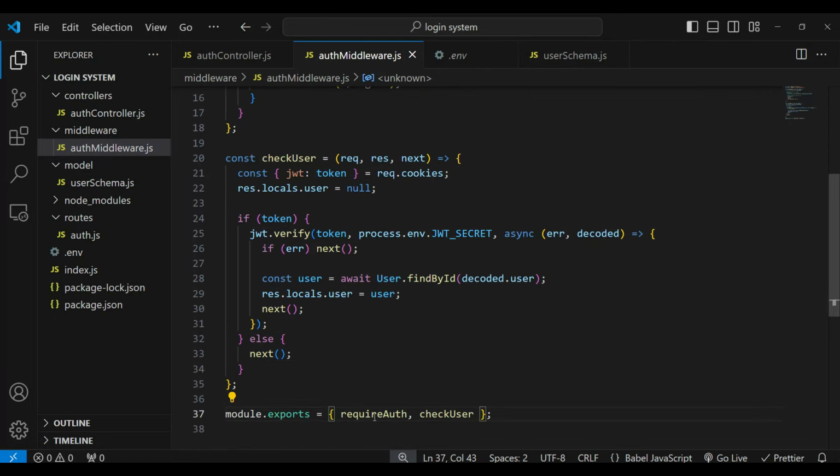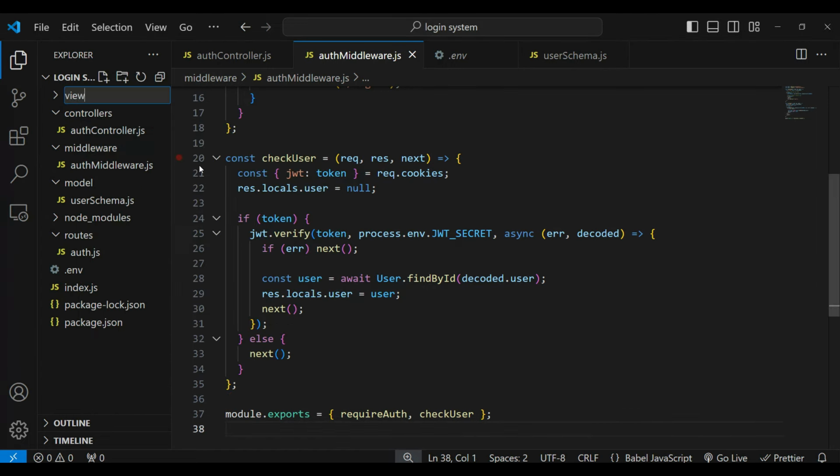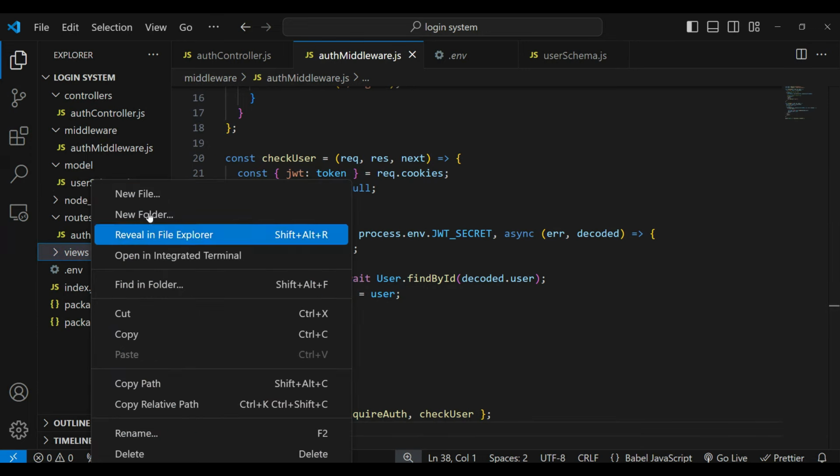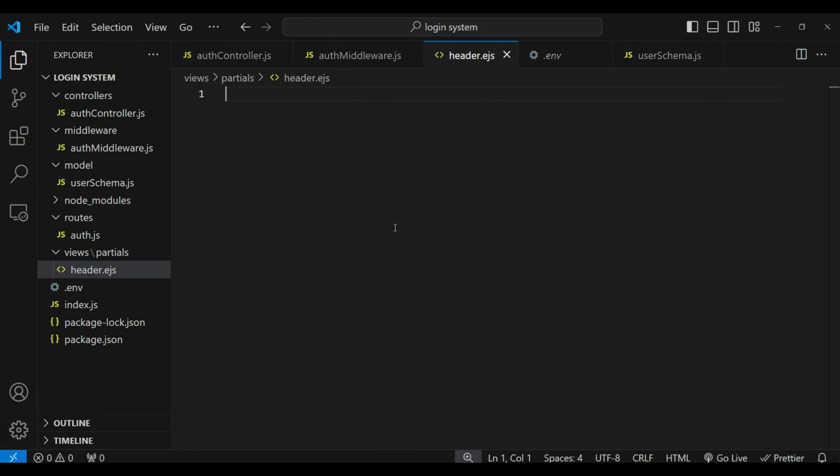Now for the view part, we will be using EJS. Let me create a folder named views. Inside this, I am gonna create another folder named partials. Inside these partials, let me create header.ejs. EJS is embedded JavaScript that allows us to generate HTML markup with plain JavaScript.